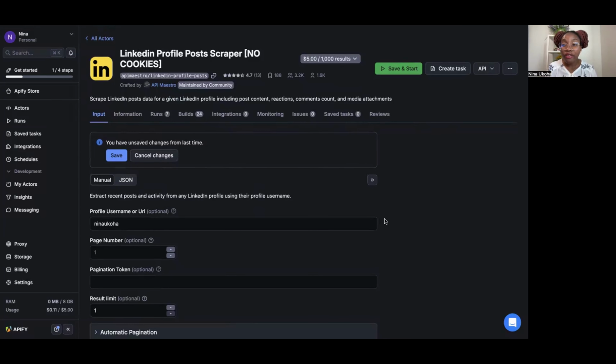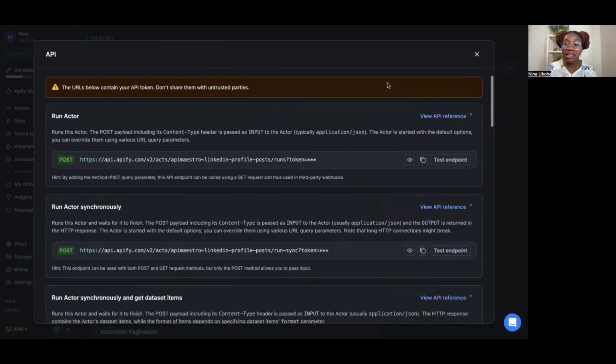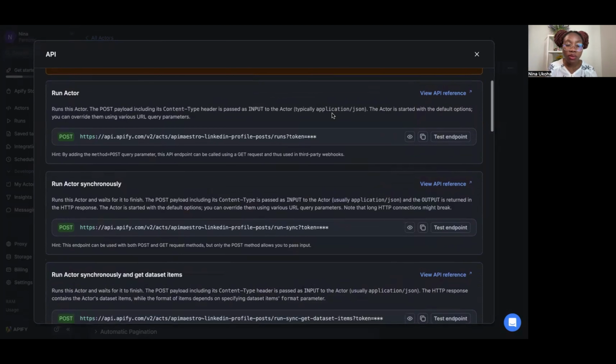So coming here to Apify for our first method, that method is going to be a method where we first send the request up to Apify and then get our results back after the job has finished running. So to do that, we're going to come here to API and we're going to come down to API endpoints. So here in the API endpoints, we can see different options that we can use to access these actors. What I'm going to do for this first method is run actor. So what this basically does is it runs the actor. It takes the input and the instructions we've given it and sends that request off to the actor, and the actor processes it and gives a result.